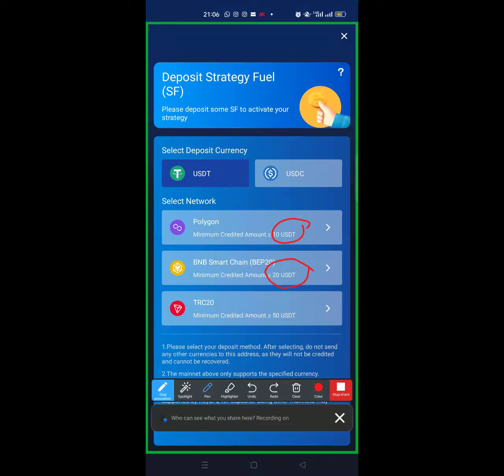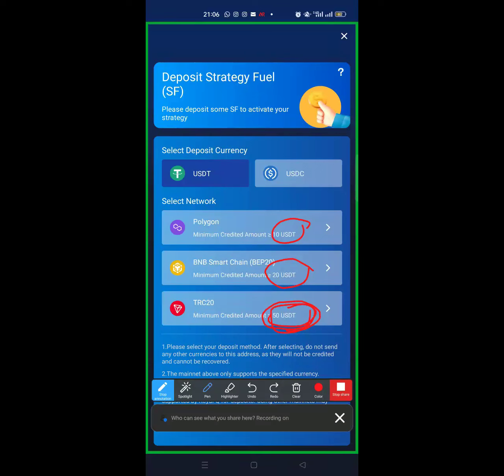You can't copy the BNB network but plan to deposit $10. Your money is going to hang. You're going to lose that fund. And then also, TRC is $50. If you are depositing 20, TRC is not for you. Use BEP20 because you can see BEP20 minimum is 20. So TRC starts from $50. If you are depositing 50, you can use TRC.